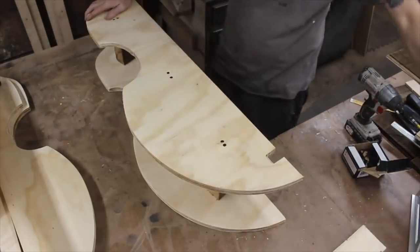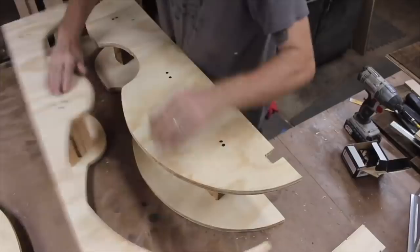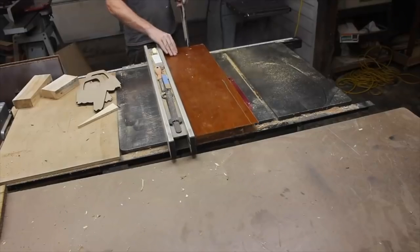But now my sides are going to be 2 layers of 1/8-inch hollow core door skins. So that's 1/4-inch. This worked out really well. I just used a 1/4-inch router bit and cut it all out, and now the two pieces fit together exactly as they will with a quarter inch of material in between them.